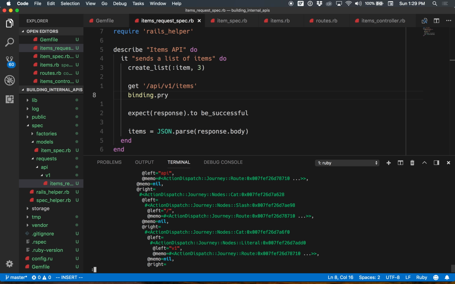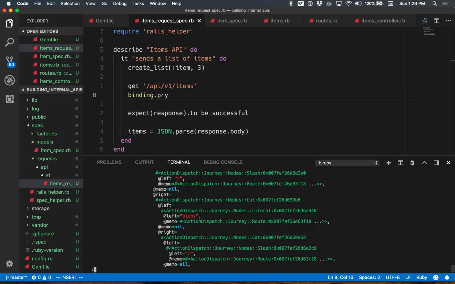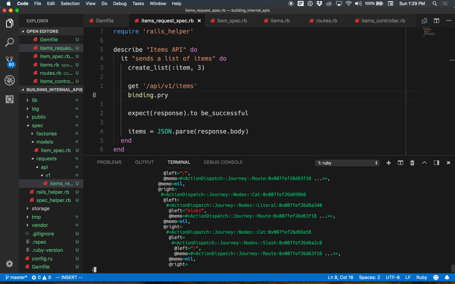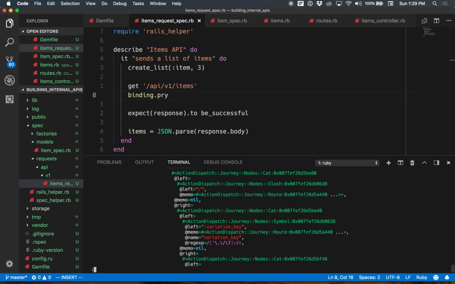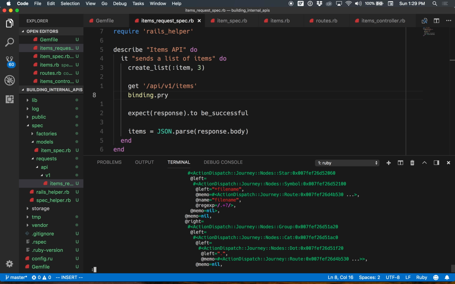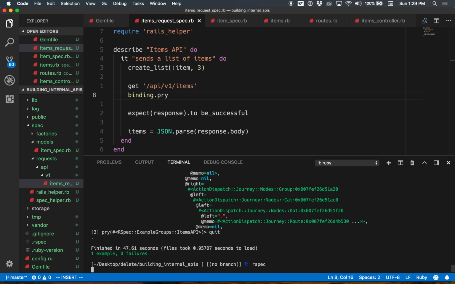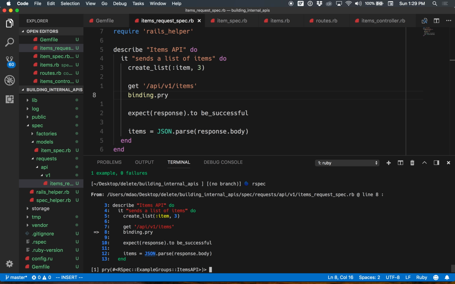Crazy. Oh, look at all of that. You can hear me hitting my space bar. That is a lot of information coming back to me. Look at that. I'm just going to hit Q to quit. Oops, sorry. So the response is pretty big, isn't it? And so this is the entire response object.